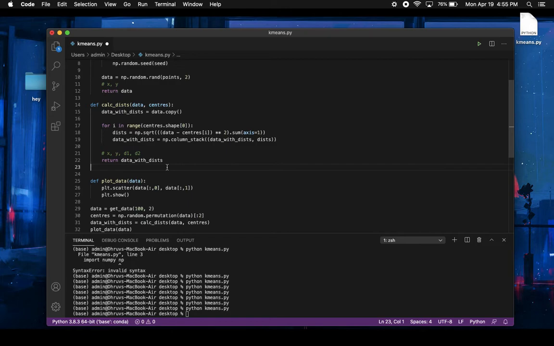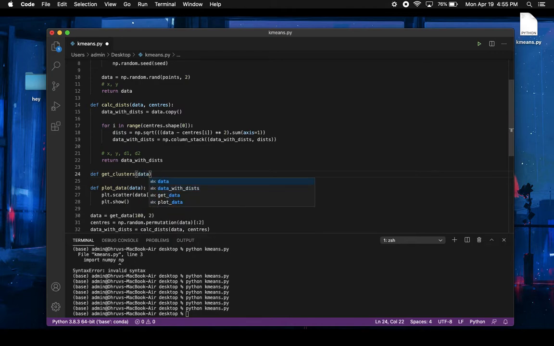So we can do this in, let's say, yeah, may as well throw in a different function. Def get clusters. And we just need data with this because it has everything we need in it. And the way we're going to do this is through masking.